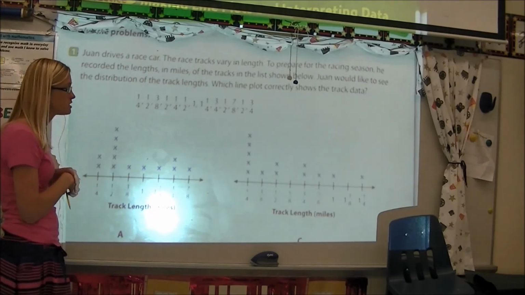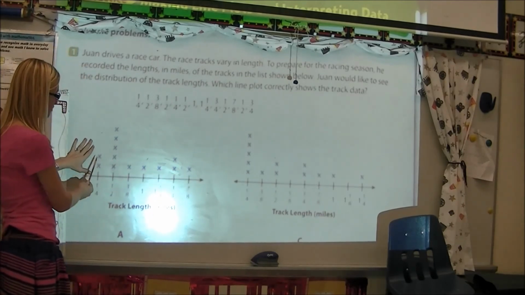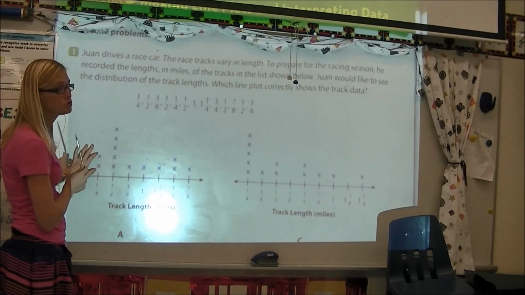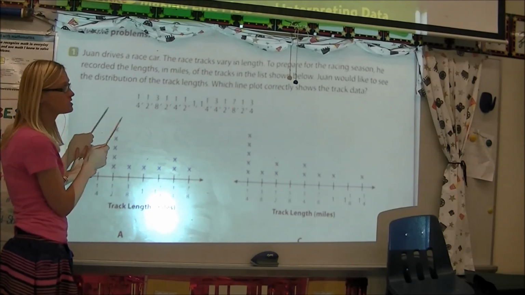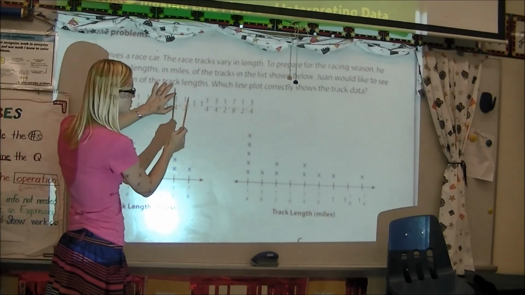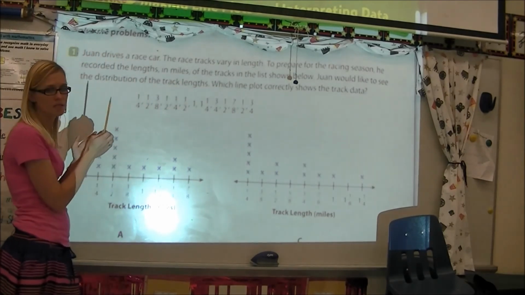So the first one I could do is I could actually look at the line plots that are given and compare. Well, this line plot has the 1/4 mark, and it has 2 data points. So do I have 2 up here? Only 2 that say 1/4. So here's one that says 1/4. Here's one more. So there's 2. And that matches good. Let me continue on.